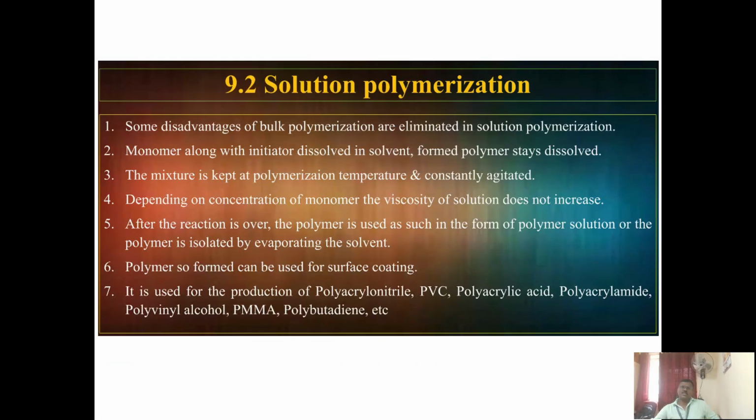Solution polymerization. So there are some limitations in the radical polymerization and the condensation polymerization. To overcome that, we can do the reactions in solutions. The limitations of the bulk polymerization can be eliminated with the use of these solution polymerization reactions. So here what we do, along with the initiators, we dissolve the monomers in a suitable solvent.